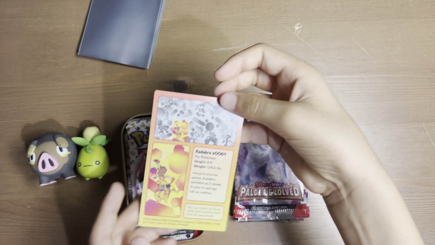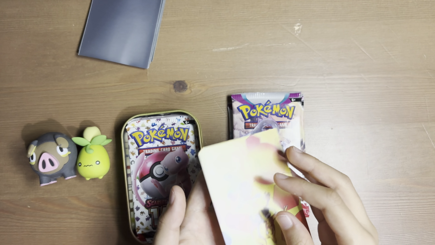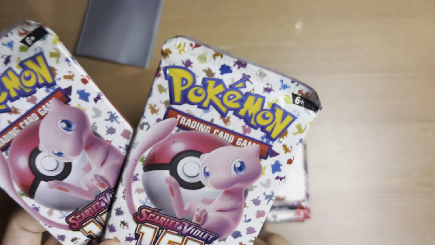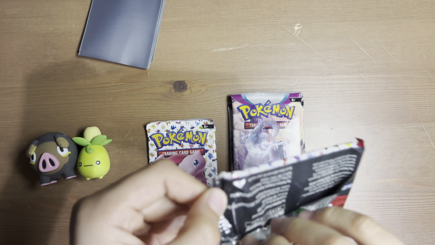The Pokédex entry for Kadabra, where it's located on the front, sorry, in the art, the full art. And here are our two 151 booster packs. Let's get started with the first one.